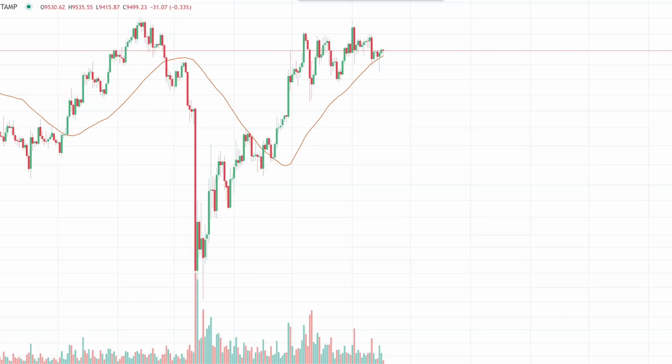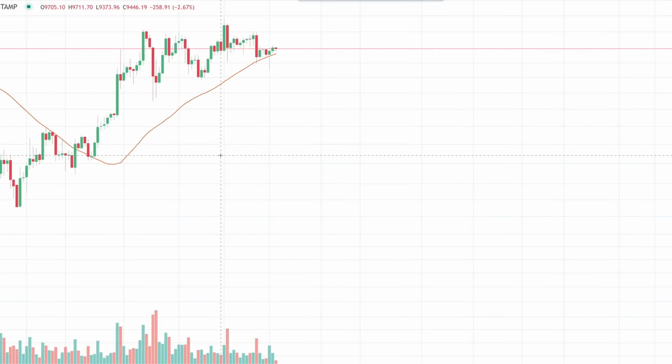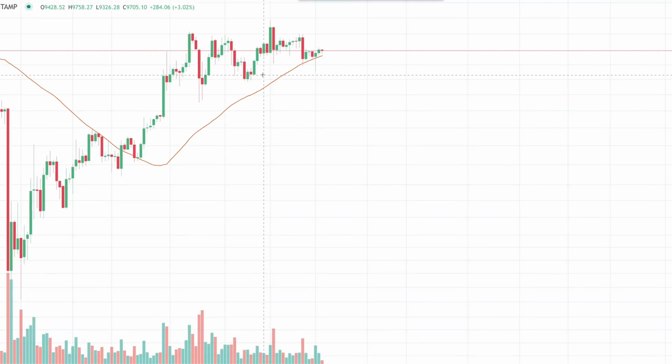So Bitcoin, guys, this is Bitcoin on the daily. Not doing too much, still the same pattern. Look at this holding pattern. We've been in it now since the beginning of May, so almost a month and a half. And we're not seeing a lot of volume. We're not seeing any sharp moves up, nor are we seeing any sharp moves down. We still have to break that $10,500 mark.